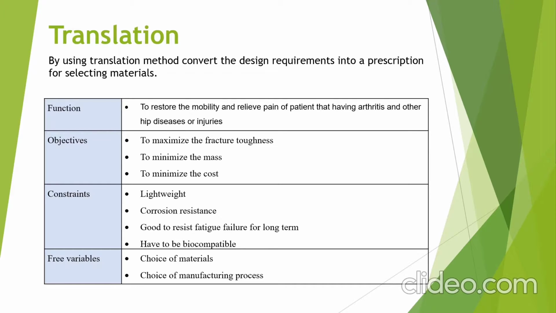The function of the implant is to restore the mobility and relieve pain of the patient. The objective is to maximize the fracture toughness and minimize the mass and the cost. The constraints are lightweight, corrosion resistant, good resistance to fatigue failure, and biocompatibility. The free variables are the choice of material and the manufacturing process.